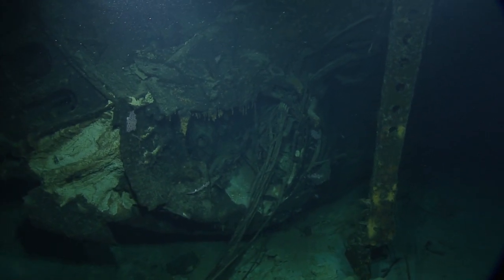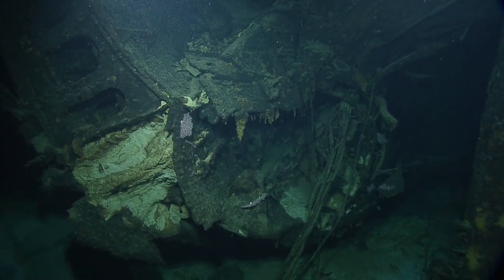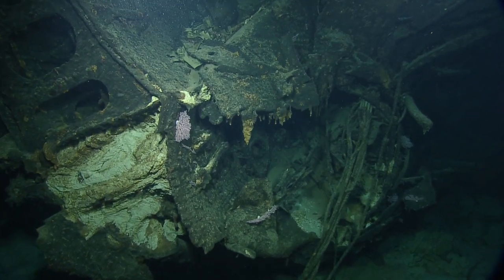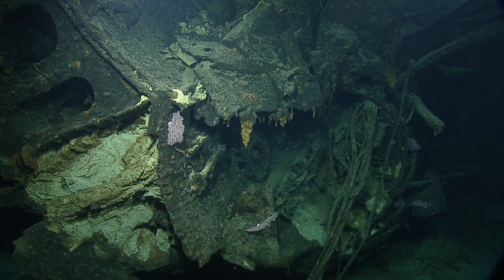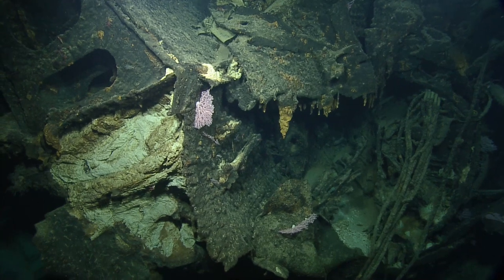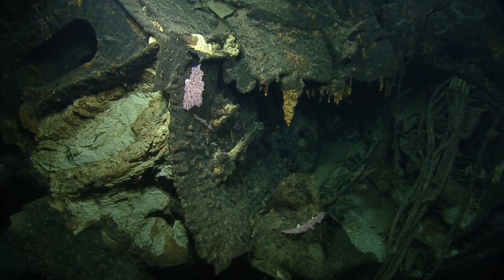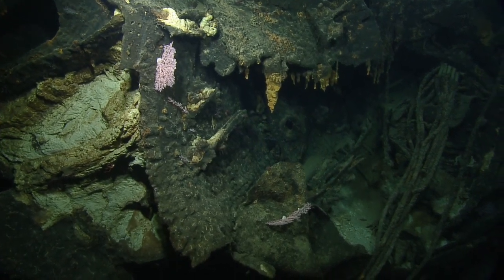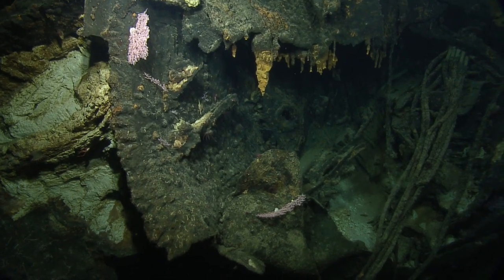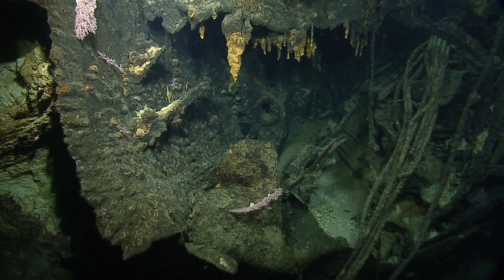Hey, Larry, what details did we have on the hangar section, where it was supposed to be? I don't remember. It's in the vicinity, and it was almost vertical, so it really extended upwards from the seafloor, if it's still upright. I haven't seen a target that is convincing. Well, we have some larger targets. I understand the hangar section was heavily damaged, right? Yeah. Well, maybe, since we still have an hour, when we finish here we can explore some of those other targets and see what we see.